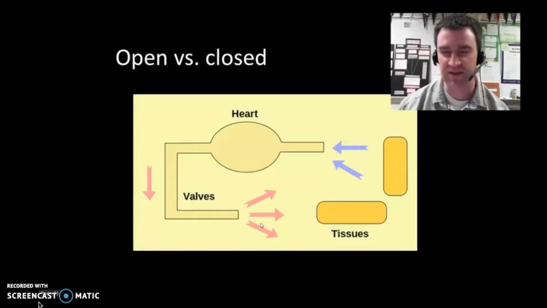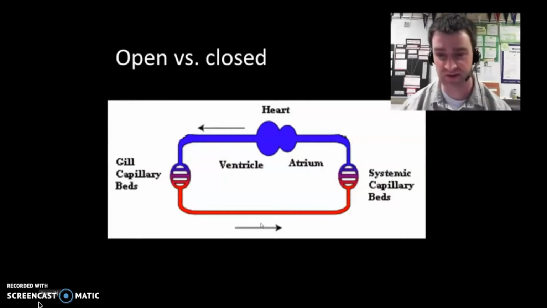We tend to find this in smaller animals. So there are some mollusk groups, that includes animals like clams and snails. Also insects might have more typical open circulatory systems. But by and large, most animals that we're going to discuss at least have a closed circulatory system.